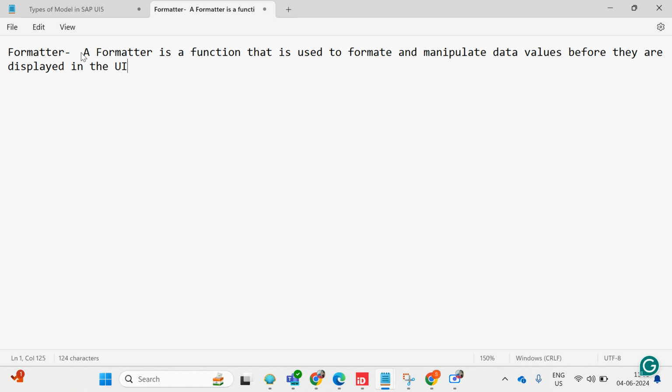Like we format our date. You have experience of how you format the date whenever required. So a formatter is a function that is used to format and manipulate data before they are displayed in the UI. Now I will explain the formatter syntax.